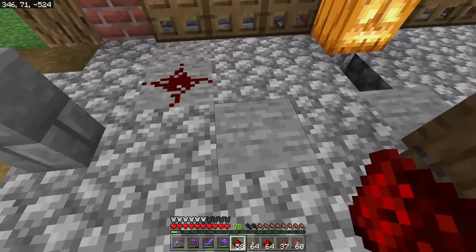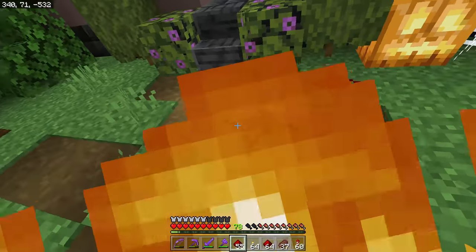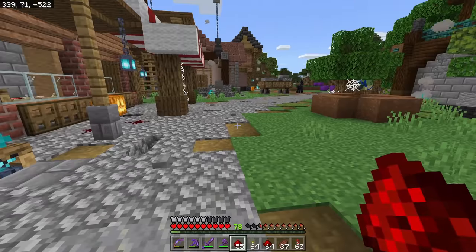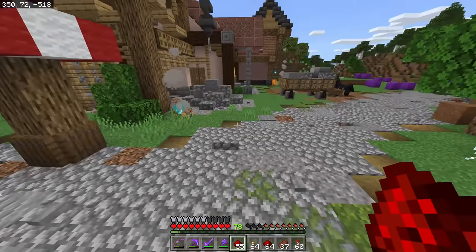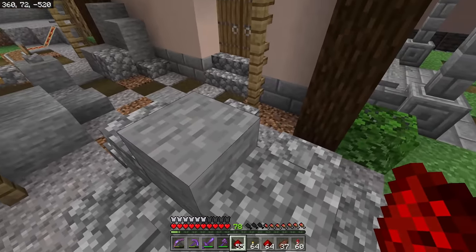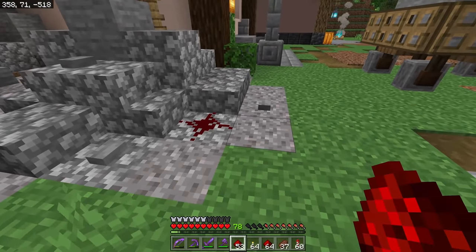I think the butcher shop here should probably have a few splotches of it. Ow! I think I'll probably get burnt to death too. And yeah, take some redstone dust and put it in some cool, fun, conspicuous, crazy places like up there, because that seems like a really good spot.